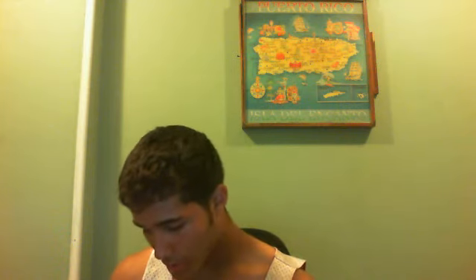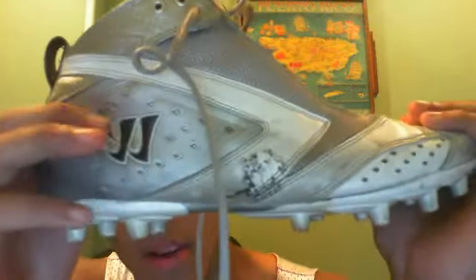Overall I give these cleats on a one to ten — I'd say an eight or nine. They could hold up just a little better; some places are a little soft, a little hard. Down here around my ankle it kind of moves over a lot — you can see where my hand is, it's a little soft and I can push it out quite a bit.